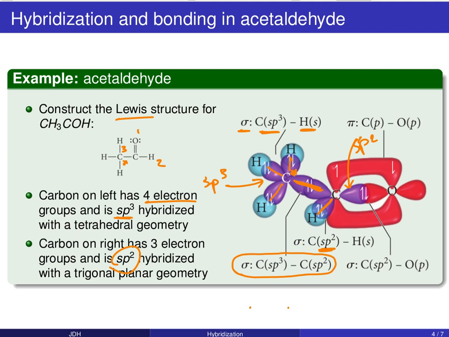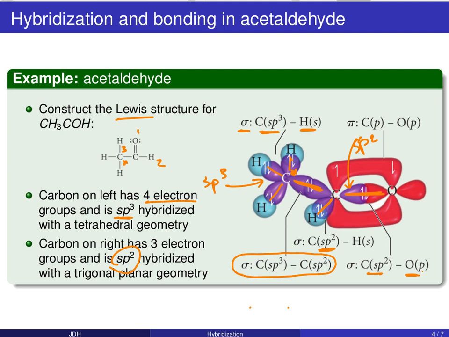We have a sigma bond formed between the carbon sp2 orbital and the 1s on hydrogen, and then a last sigma bond formed between the carbon and oxygen, where we have an sp2 on carbon overlapping with the unhybridized p on oxygen. Now, keeping in mind that when we form that sp2 hybridization scheme, there is an unhybridized p orbital. This is denoted in red here in the diagram.